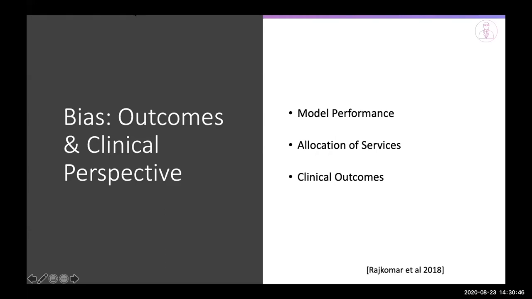Similarly, there is privilege bias, where those members that the care manager has experience with might lead them to say, this model says these folks are going to have lower performance, but I've taken care of them, I know them, or in the past they haven't had a problem, so I'm not going to worry about calling them. So just to emphasize this point, how the services are allocated can have just as big or even a larger impact upon fairness. When we think about clinical outcomes, the ultimate outcome of how a machine learning model should impact care is highly dependent on fairness at the level of the provider.